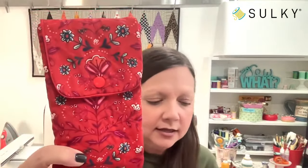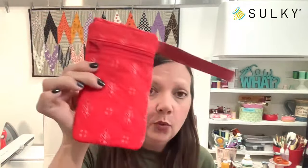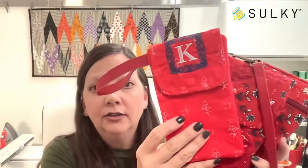So that is the red colorway. You can see it comes with this fabric and it also comes with this fabric. So you can choose which fabric to use for the exterior and which fabric to use for the lining. So that's why you have so many different options. So 3 options for strap, wristlet, or no strap, and then 2 options for your exterior. So you get the look that you want.